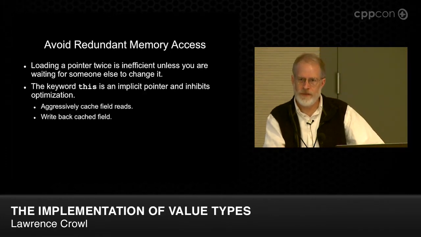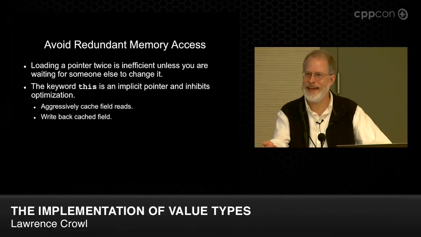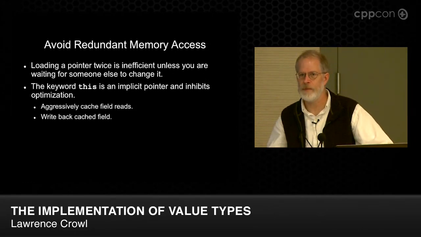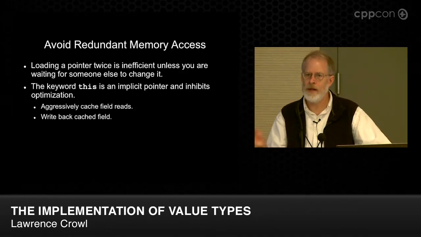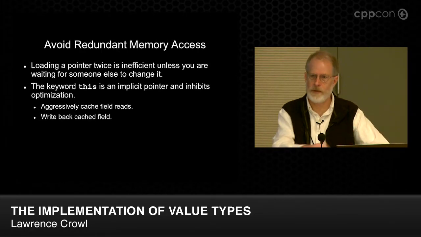The keyword this is an implicit pointer. So all of your class member accesses have exactly that thing. It's really easy to write a class member function where you reload member variables several times. So you want to aggressively cache those fields like we talked about earlier. Some coding conventions have a trailing underscore for class member variables. That's actually quite handy because it becomes kind of obvious when you're reading from a field more than once. It's a good result. Once you do that read caching, now you'll get the compiler doing a better job on that class.